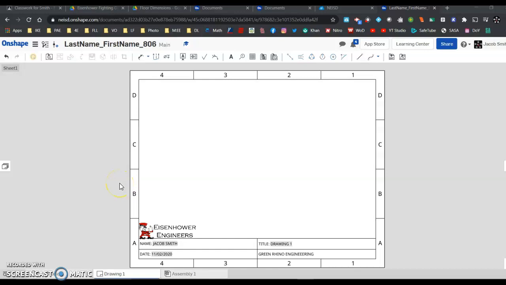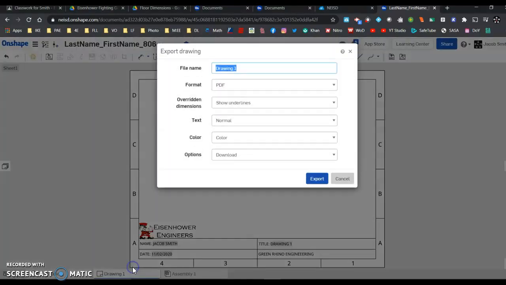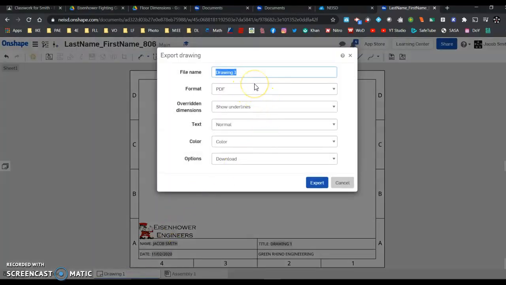All right, so we have this the way that we want it to look every time. You can adjust these fonts and sizes, but don't make them ridiculous. It gives us a lot of area up here to work with. All right, so now we want to keep this as our permanent option. So we're going to come over here to drawing. We're going to right click, export. Let's give it a title.